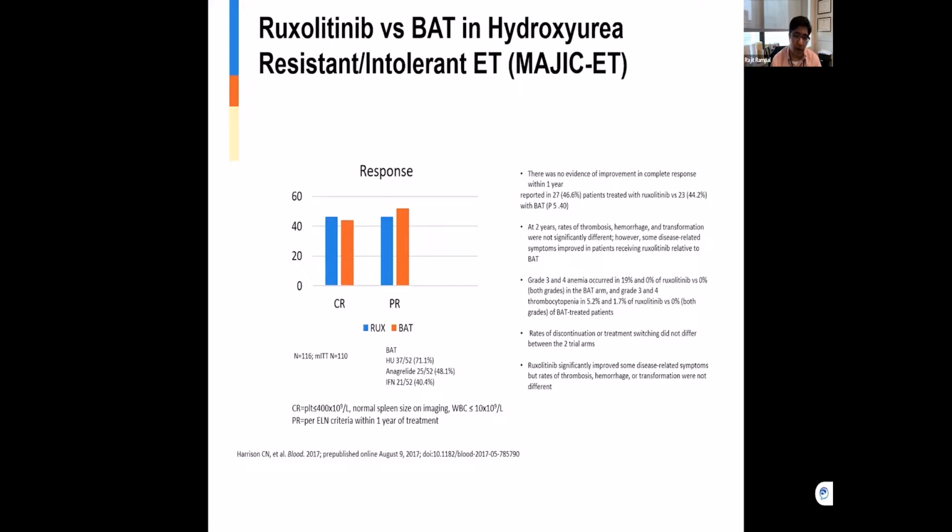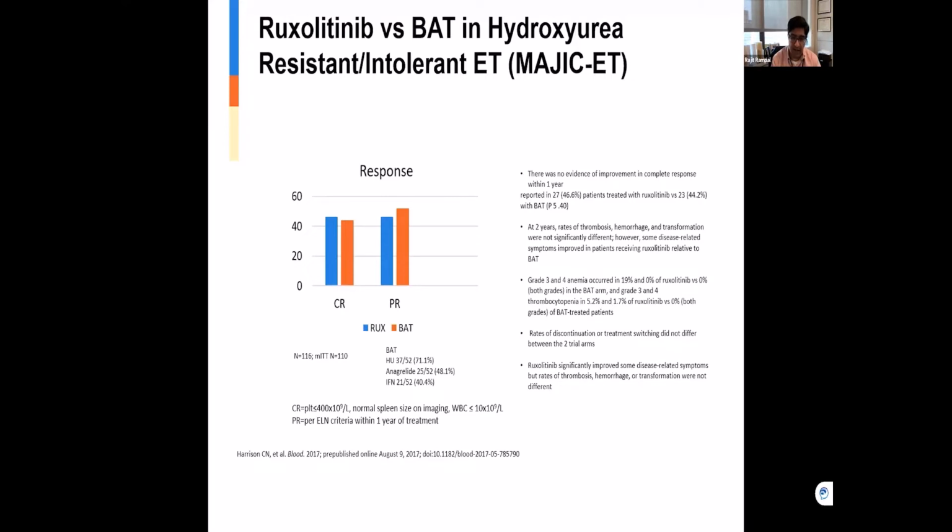This is a trial comparing ruxolitinib to best available therapy, which was mostly hydroxyurea with some other modalities used as well. Essentially, there was no difference in treating the disease between patients who got ruxolitinib and those who got the best available therapy. There were no differences in the risk of having a blood clot, and no differences in the overall response rates. There was some improvement in disease-related symptoms in patients who got ruxolitinib, and that's an important point. This is not enough to lead to approval of the drug by regulatory authorities currently, but to me the data says that the drug works in people with ET, and that it might help their symptoms. It is a bit tricky to get access to the drug, but I think it is a drug that has efficacy.